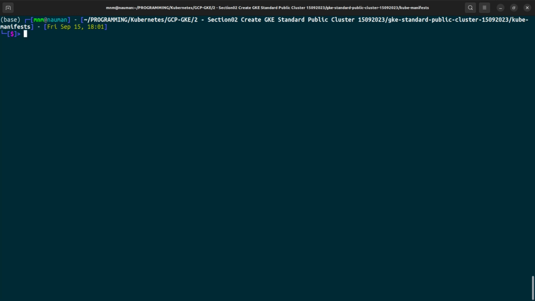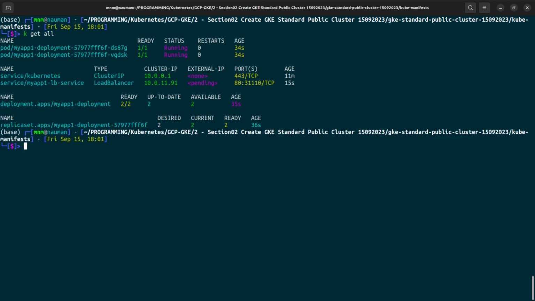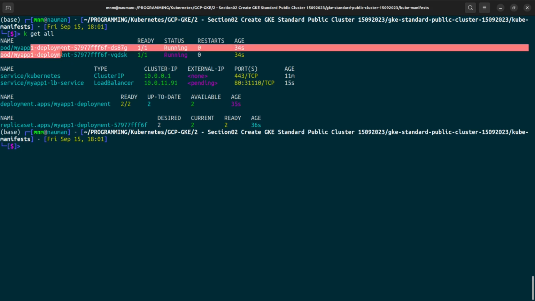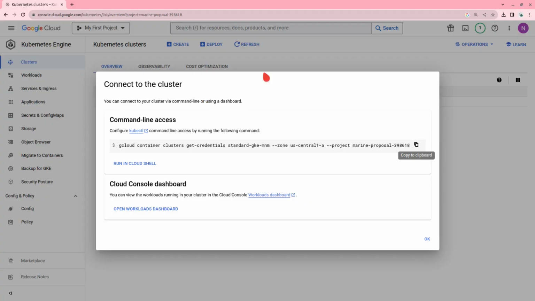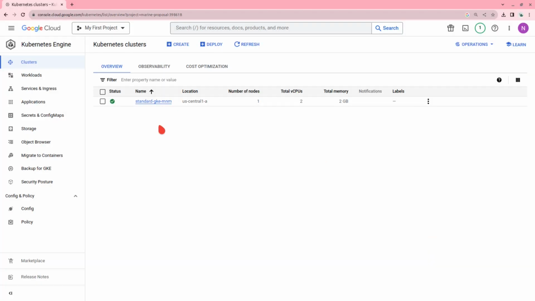Now clear the screen and kubectl get all, and this will give us the default namespace where we have deployed our Kubernetes deployment and also the service, like we can see, and the external IP, which is the load balancer IP, is still generating.